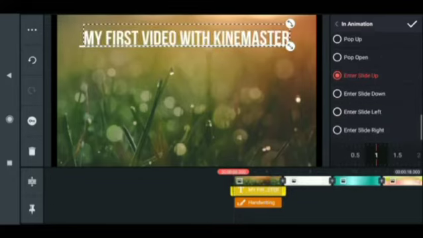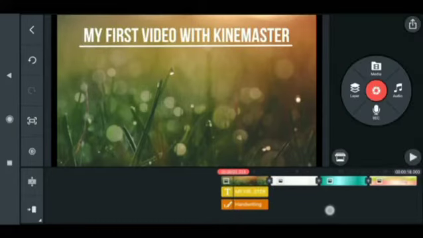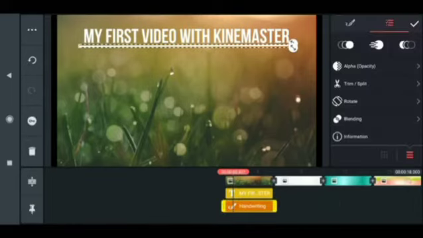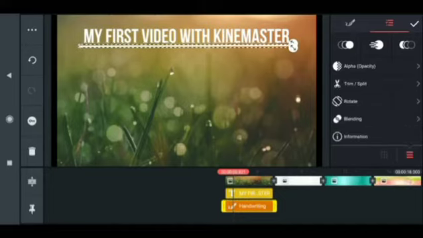So I think I'm okay with this enter slide up. Good. So now the next thing I'm going to animate is this handwriting. Once I select it, you find out the options that are meant for it to come out. Unlike that other one we did, at times yours might not be like this, it might be like this, but you can always switch between the two using either your list or your grid view. So in this case, I'm going to use my list view.